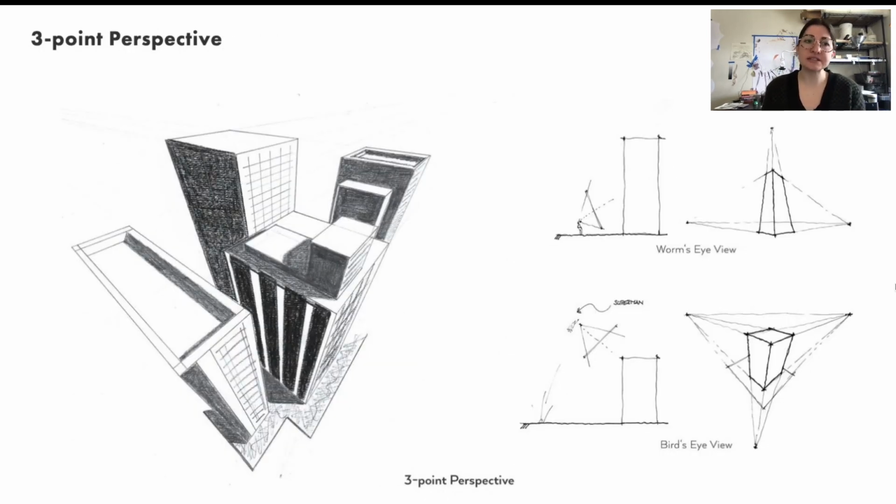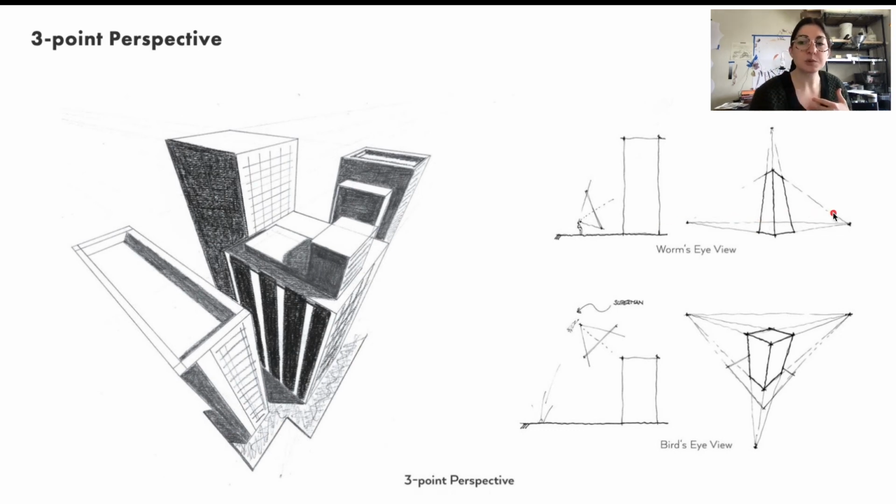All right, that's going to take us into three-point perspective. This is where it gets a little bit challenging. So this is where we might need to pay attention when we're starting our drawing. Once you've figured out one-point perspective and two-point perspective, then you'll be good to go. Once we get into three-point perspective, that's when we're going to throw another point in and things start to rattle the cage a little bit. So what I mean by that is that we're dealing with a third vanishing point in three-point perspective.